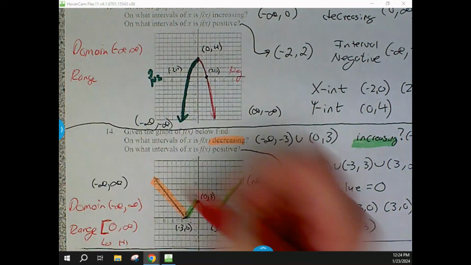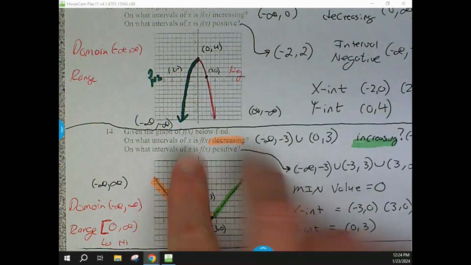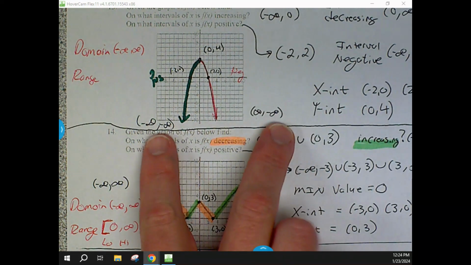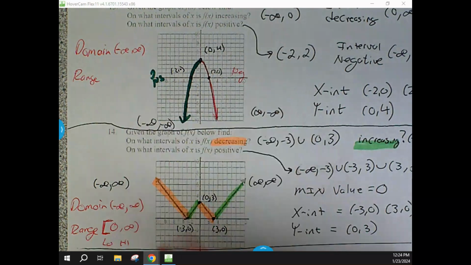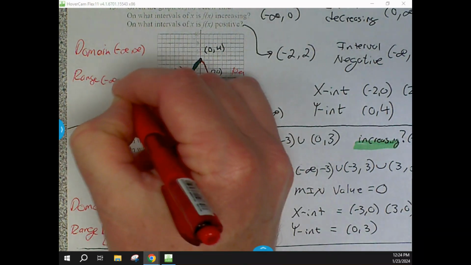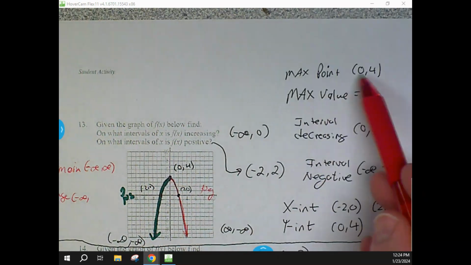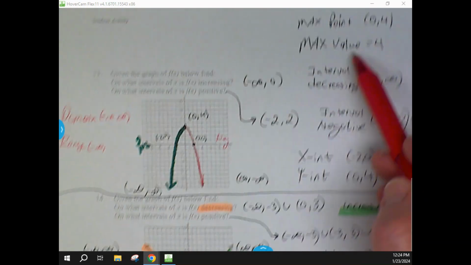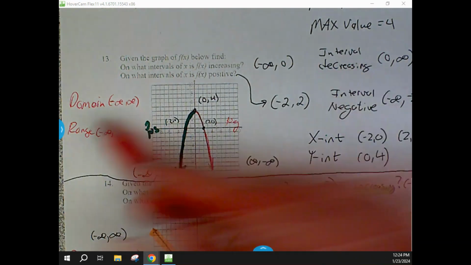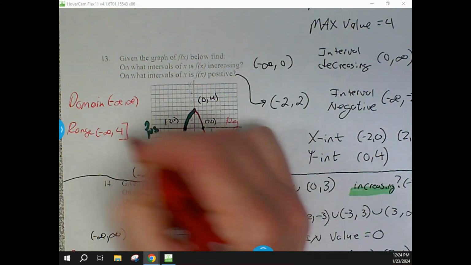Okay, when we go to range, now we're looking low to high. Two low points, right? Negative infinity. Both of these are your low points here. They're both negative infinity, so the range is going to start at negative infinity. We know that's the high point, right? Because that's the max value. So anytime we've got a max number, if we're looking up and down, that's the number it's going to be here. That's going to be a 4, and we're going to block it off.